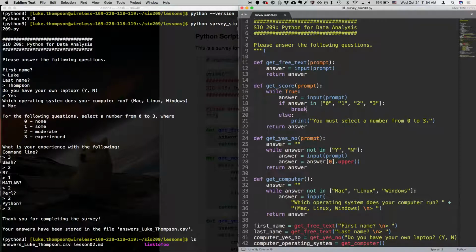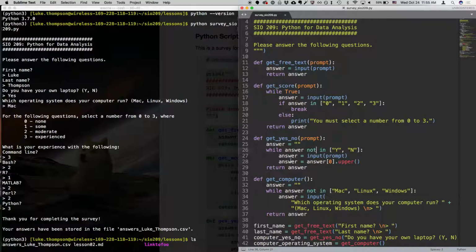Okay, then there's another function, which is a get yes or no. This is same kind of thing. We start our answer as having no value. And then it says while answer is not in yes or no, ask for an answer. So until you enter a y or an n, it's going to keep asking you for an answer.